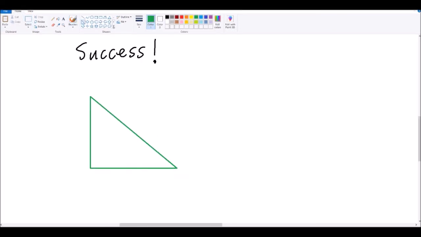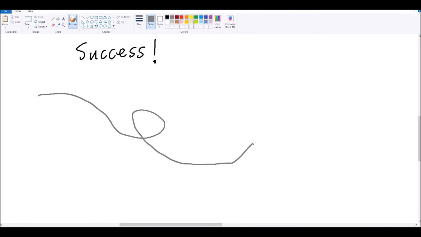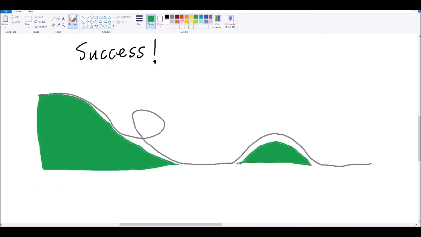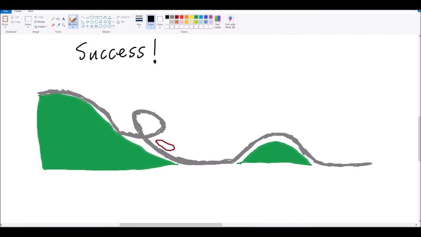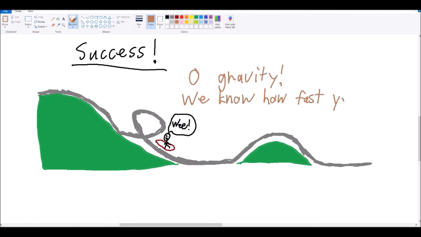And with that, our Alpine Slide is completely fixed. It will be both safe and fun. We can put smooth parts for the start, make a smooth end, and even put in a loop-de-loop if we wanted to. At all times, we know exactly how fast the sled is going.